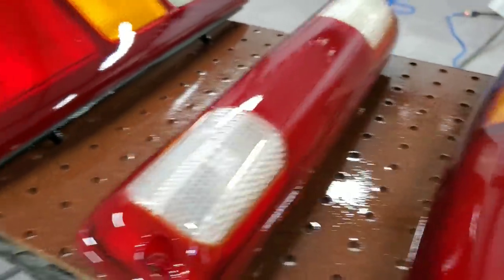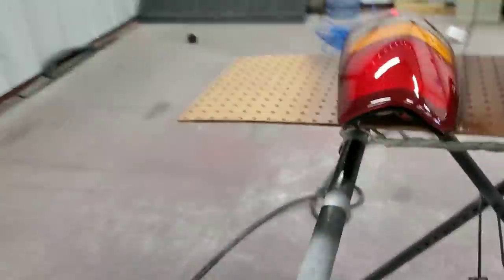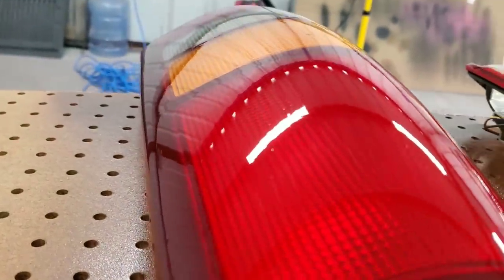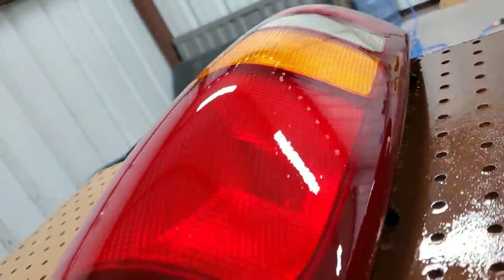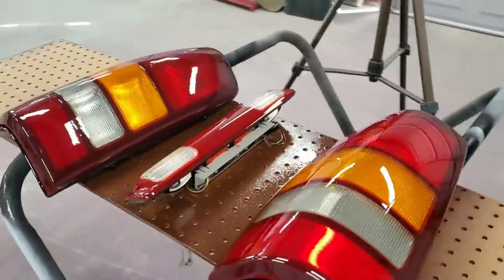These are just some old pieces. But I gave them a real quick sand. That's some dirt right there, or some pitting on the plastic. I gave them a real quick sand and just threw some clear coat. Gave them a second life right there.